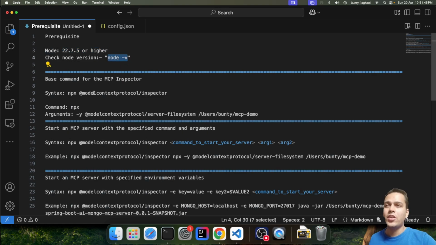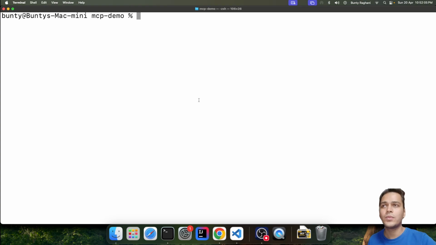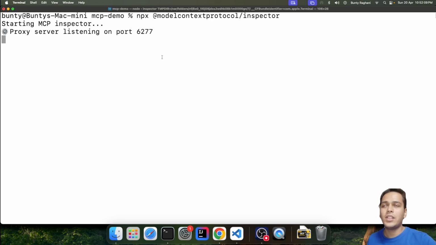In order to launch the MCP Inspector, the command that we have to give is npx, which is node package execute, and the name of the tool, which in our case is MCP Inspector, that we want to launch. So I'll execute this command, and here you will see it will launch on the port 6274.